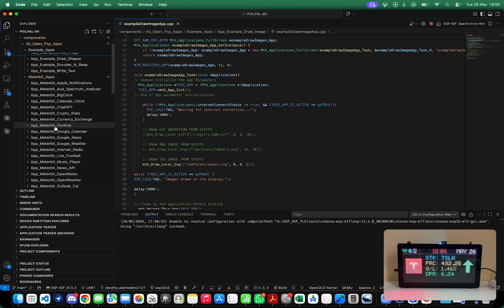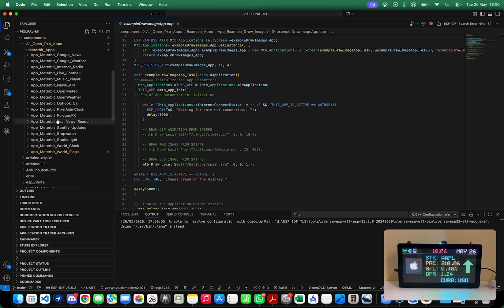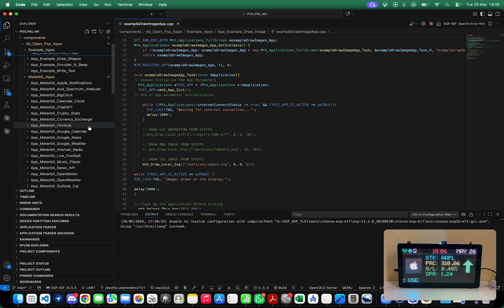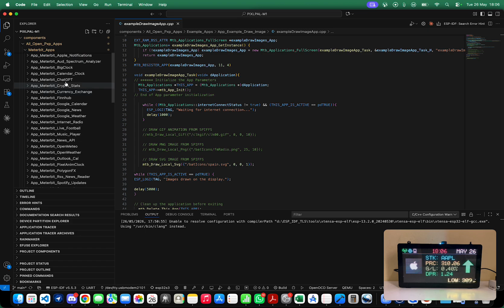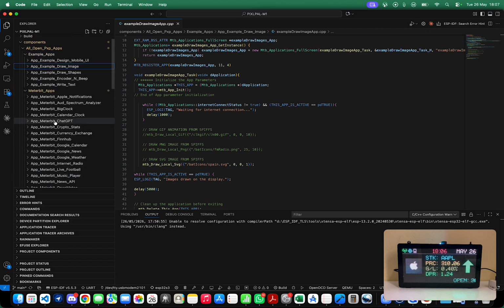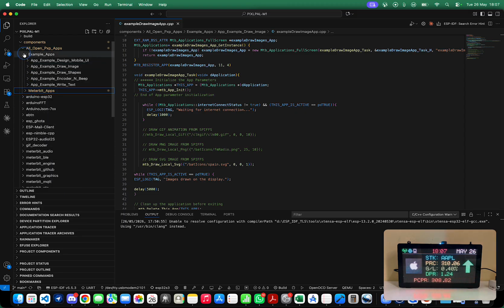This folder contains both completed apps and apps that are in development. We have about 20 apps if you count. About half of them are completed, while the rest are currently in development. Moving on.